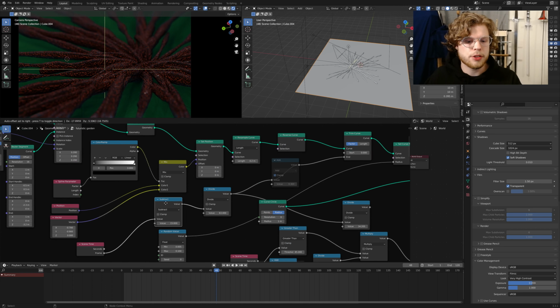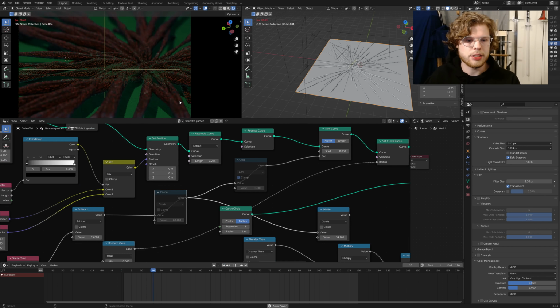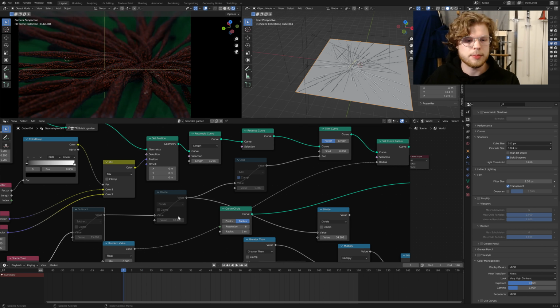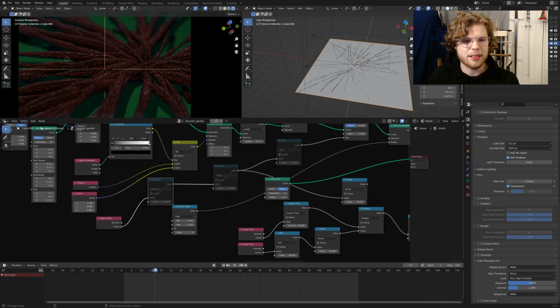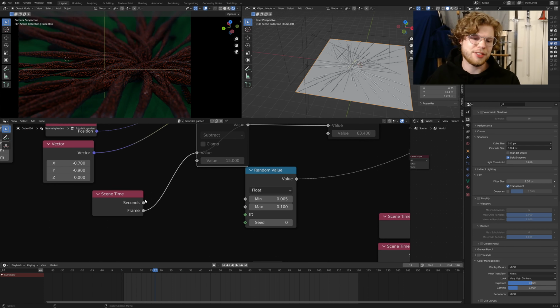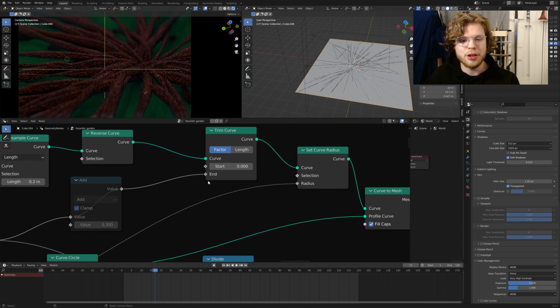First of all, I have a divide here, because without that divide, you'll see it pretty much instantly appears. If I get rid of both of these, the subtract there too, it doesn't really do anything. First things first, scene time starts at 1, and trim curve goes 0 to 1. So if you start at 1, and it's using the value of 1 to dictate how far along on the trim curve you are, you're going to start at full.